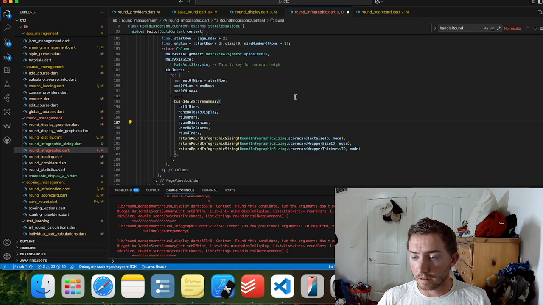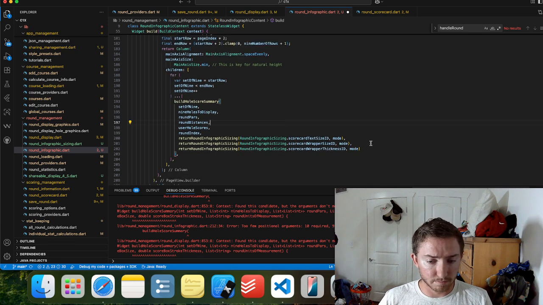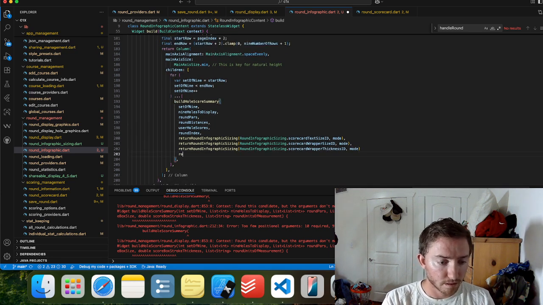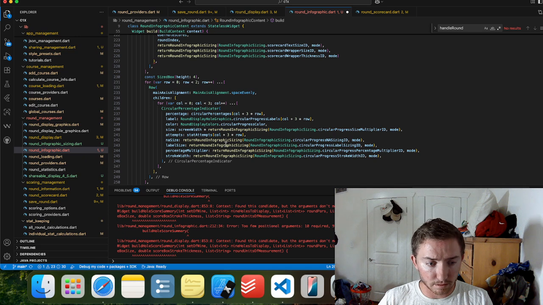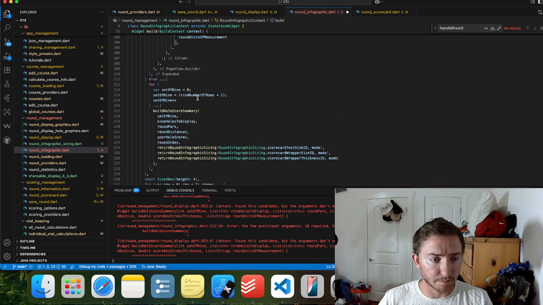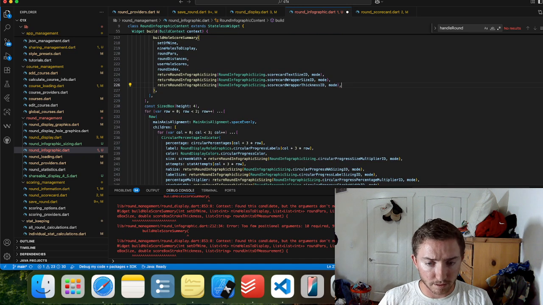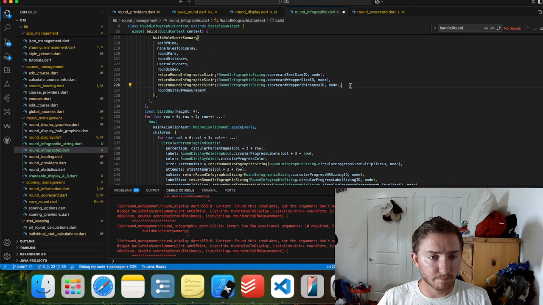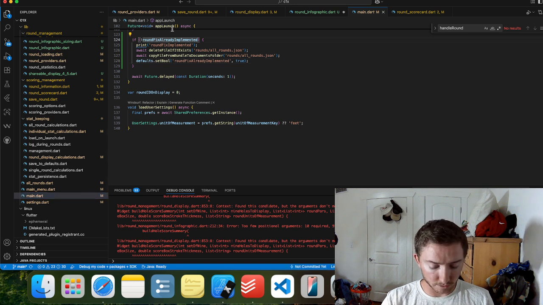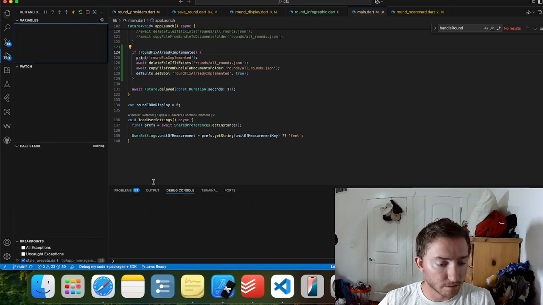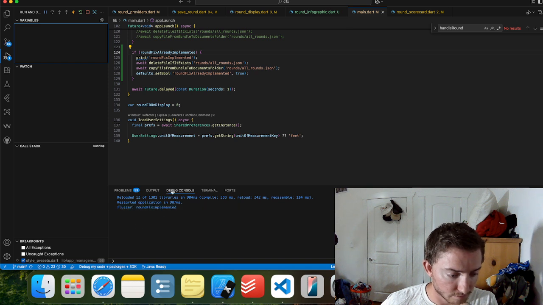And then I just need to pass that logic here. Round units of measurement with the comma. And where's the error? Ah, same thing right here. Comma, round units of measurement. All right, and then on main, let's set this to true because we need to reset the rounds again. So I should get the round fix implemented.